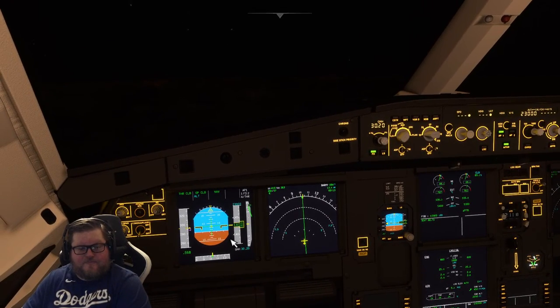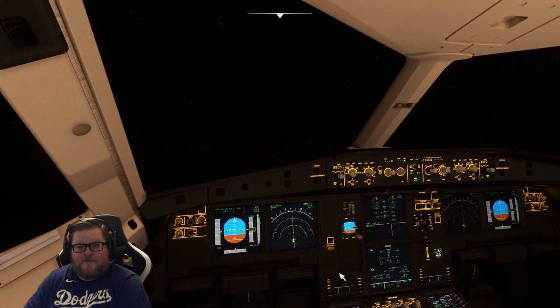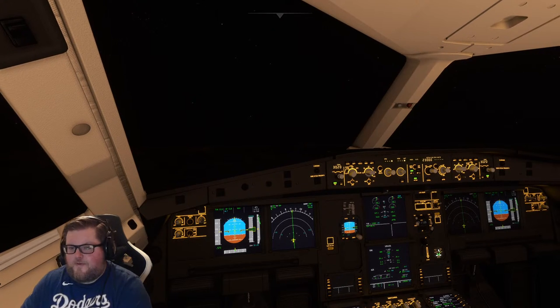Atlanta Center, Westjet 5411 at flight level 330. Okay. So that's our departure. Now, Westjet 5411, Atlanta Center, welcome.